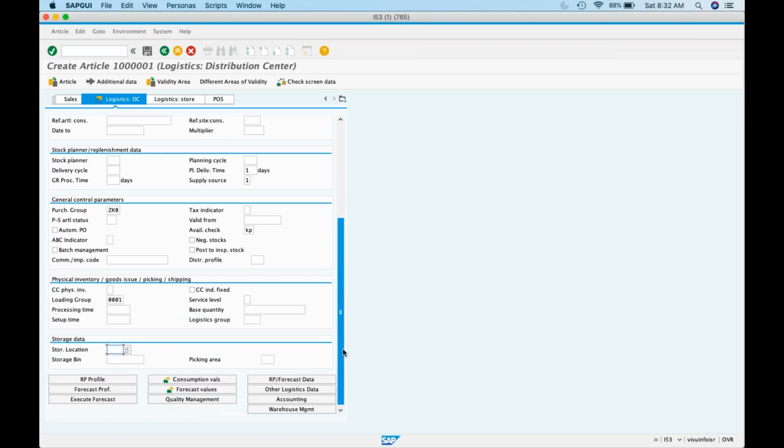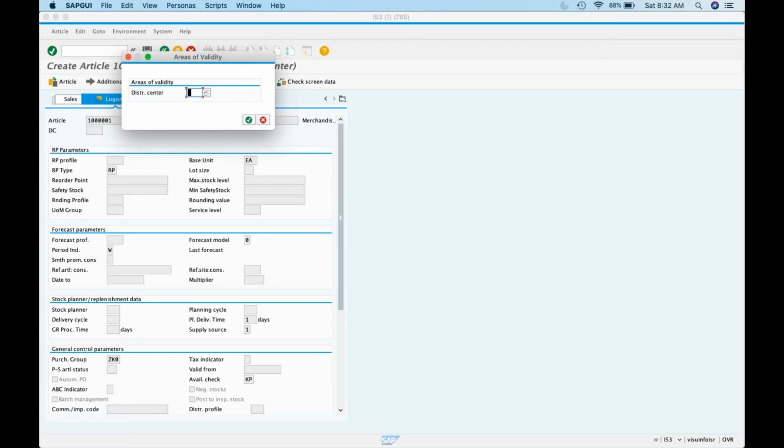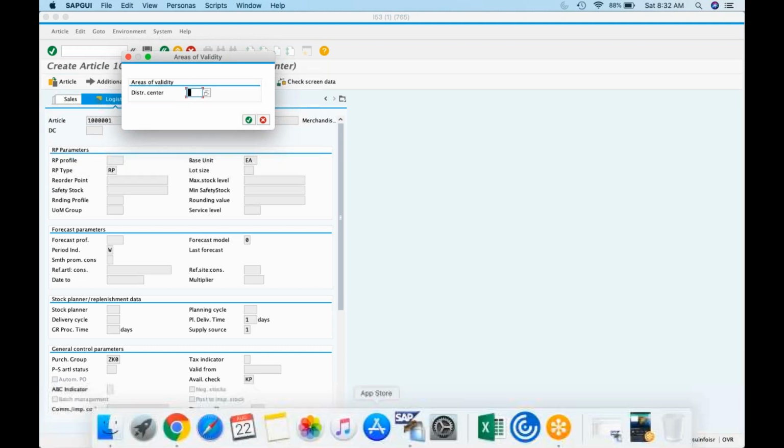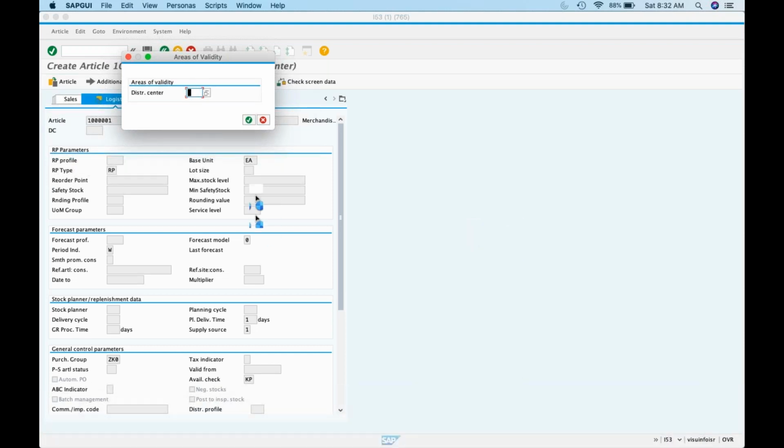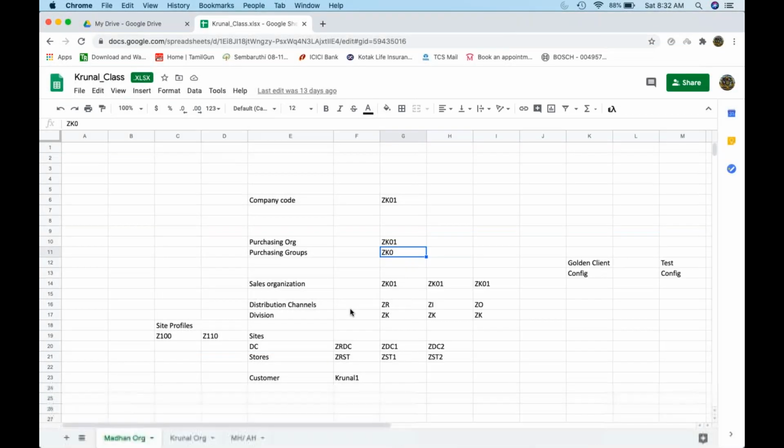This is at the client level, but normally it will always be our own DC, the reference DC, so it will not have it. Since the system already has some other DC, we will have to maintain it against our own DCs. So what is our own DC's reference DC? We need to check. ZRDC, yes, correct.